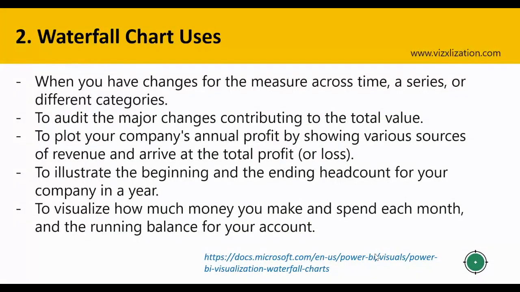So waterfall chart uses. So this is very important, guys. We need to be aware of these uses, okay? So the first one, when you have changes for the measure across time, a series or different categories, we need to use waterfall charts. What is the other point? To add the measured changes contributing to the total value, we can use a waterfall chart as well. What else? To plot your company's annual profit by showing various sources of revenue and arrive at a total profit or loss. Very important as well.